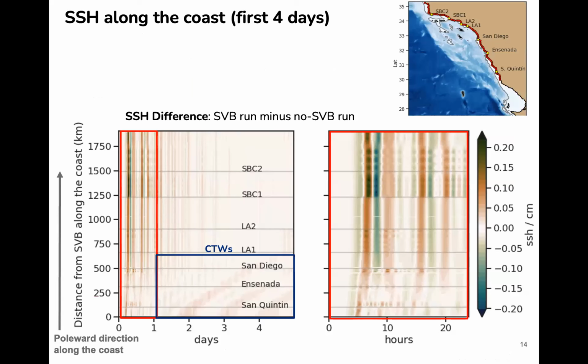Then we can look at these signals along the coast. Oops, sorry. We can look at these signals along the coast. And so what we're doing here is looking at the Hovmöller plot. Here we have the distance along the coast, so this would be moving poleward. And here we have days. So if we take all the points along here, that would be like unwrapped around here. So we see these almost vertical lines that correspond to the gravity waves. And here we see the propagation of coastal trapped waves. And here we're looking at sea surface height. We could do the same for bottom pressure, but I didn't do it.